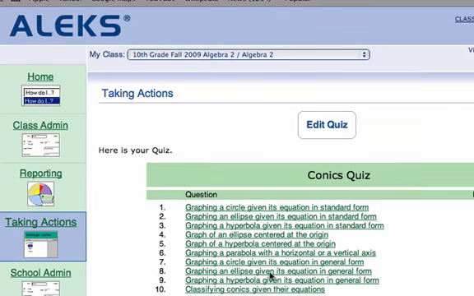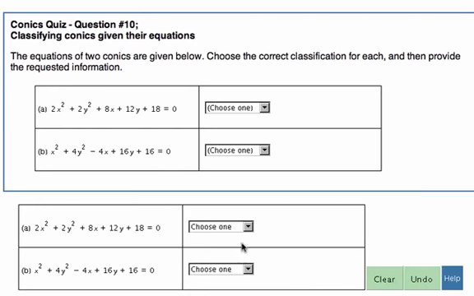Okay, so let's look at another couple. For this part A here, we see we have an x squared and a y squared. So we know it's not a parabola. We know that neither one of them is negative, so it's not a hyperbola. And we see that the values in front of the x squared and y squared are the same, so it's going to be a circle. Then you'd need to put it in standard form so you can tell me what the center is.